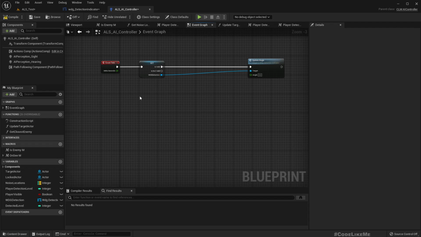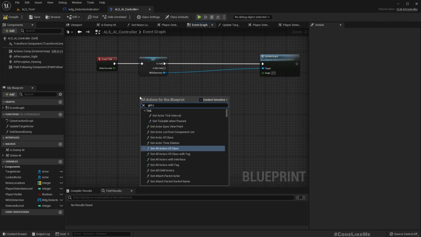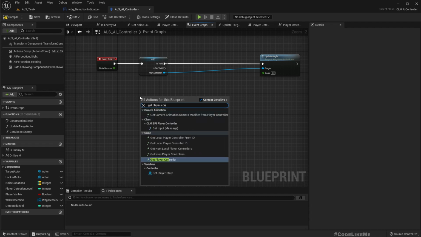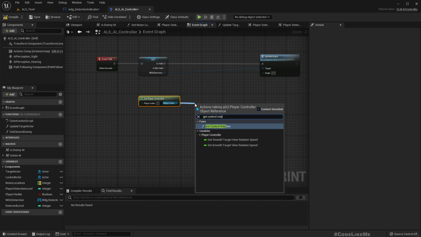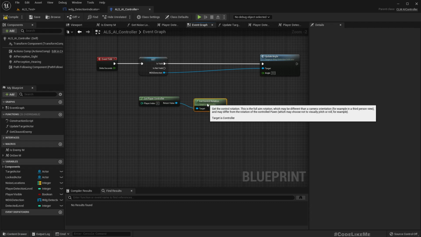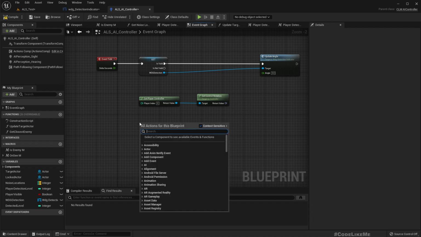We can get the direction the player is looking at using get player controller and get control rotation, and then we can get the direction or rotation from the player to this enemy who possesses this AI controller instance.